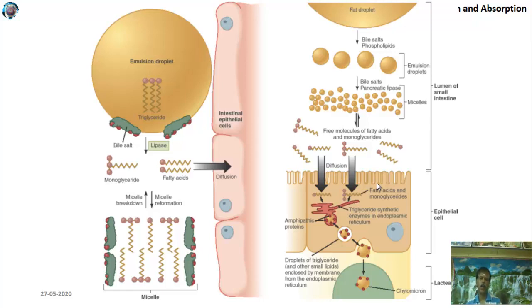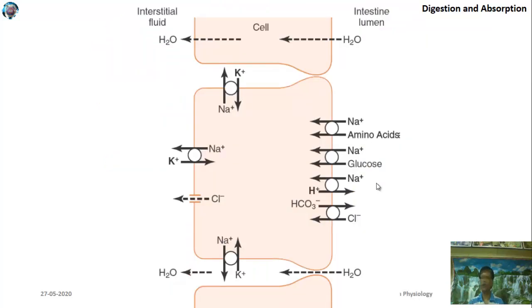This is because the whole body of our system is hydrophilic in nature, but these lipids are lipophilic in nature. So if you want to transport the lipids in a hydrophilic environment, you need a specialized structure like a lipoprotein, which contains both a polar as well as a non-polar part. The outer region usually contains the polar part, which interacts with this hydrophilic environment, whereas the interior part, which is hydrophobic, lipophilic in nature, carries the lipid to the liver through the lacteals. So this is how the lipids are digested as well as absorbed.